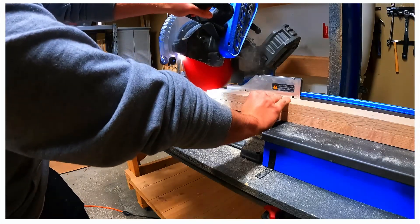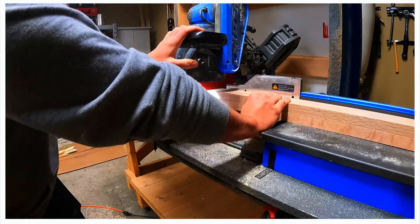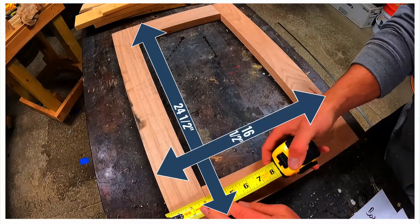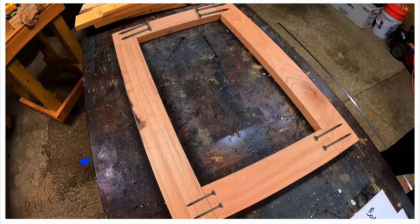Since we already have two 2 and 3/4 inch pieces, we'll need the side pieces to be 11 inches tall. We'll put two pieces of oak on the miter saw station and cut them both to 11 inches. We set up the four pieces to construct our rectangular base and double-check our measurements. We are going to use pocket holes to connect the base, with two pocket screws in each of the four joints.